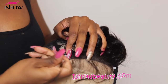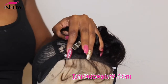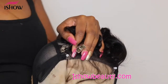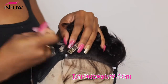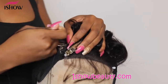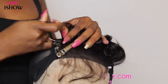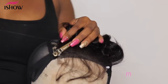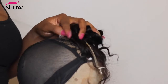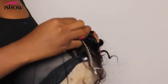So the thread that I use to make wigs is the upholstery thread. I think you can find it in fabric stores, and I'm also using these curved needles. They make me work very fast. What I do is I put like 10 to 15 of them and make them ready before I start making a wig, so that when I'm working, I just take one and work through until I'm done. So 15 of them, or 10 if they're long enough, can get me through the wig in less than 30 minutes.